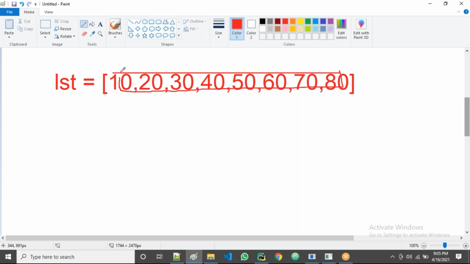And all the elements or items are enclosed by square brackets, guys. And these elements can be homogeneous or heterogeneous. The list elements can be homogeneous or heterogeneous.